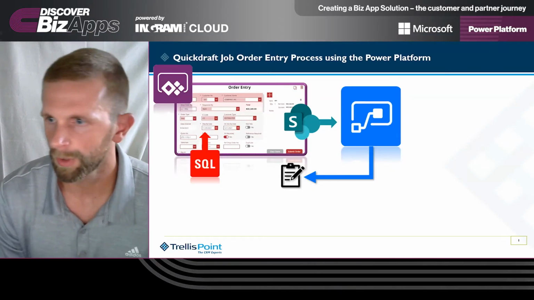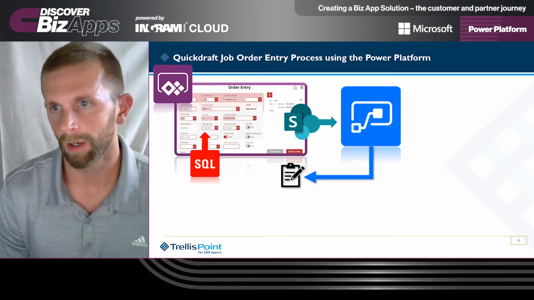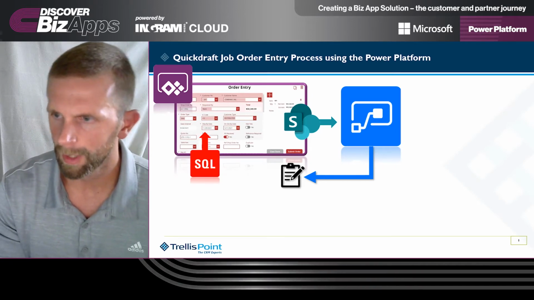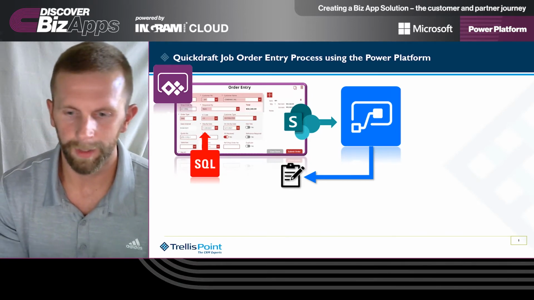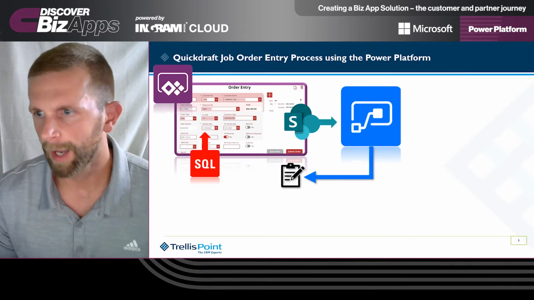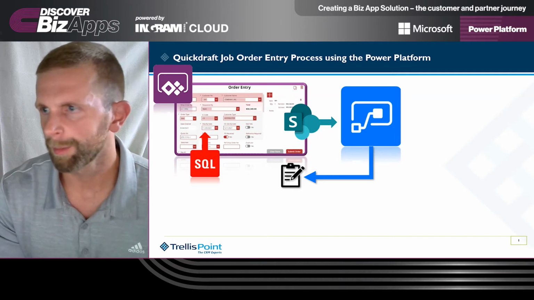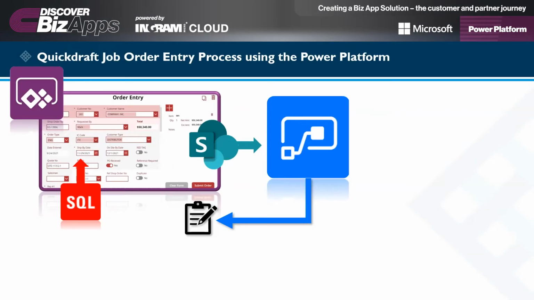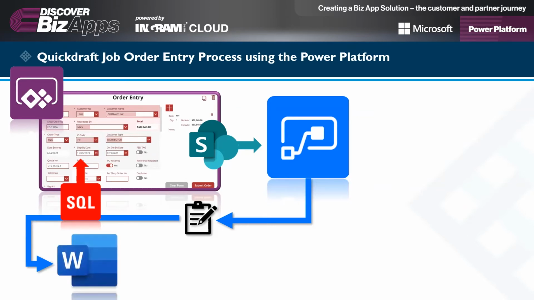So we took that work off the user and did that automatically. And there were some other things as well, like the actual name of the job order. We had the number, but the file name that got created, and there's some other points. But once we enriched the data, then we actually populated a Word document. So we have a Word document sitting out there in SharePoint that we can map data into. And that actually took the place of that old form that we showed you a few minutes ago.